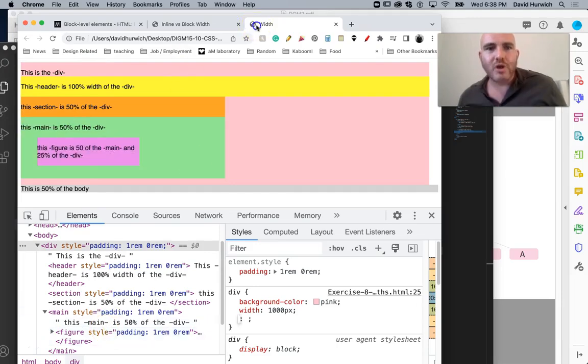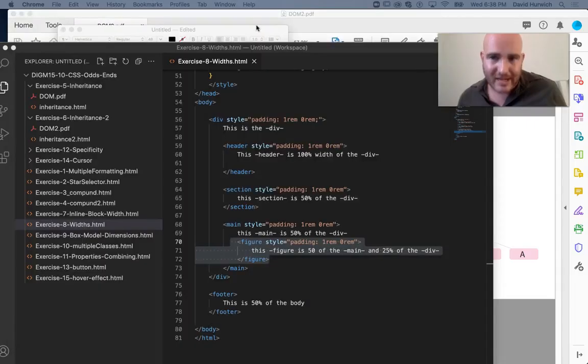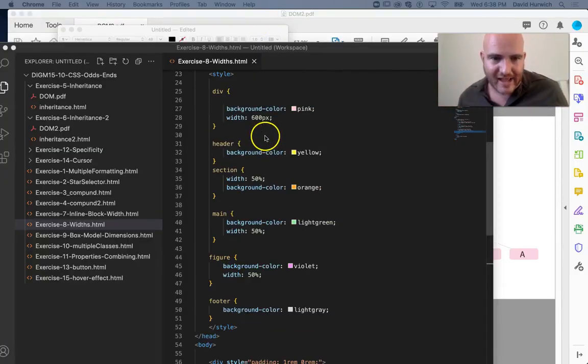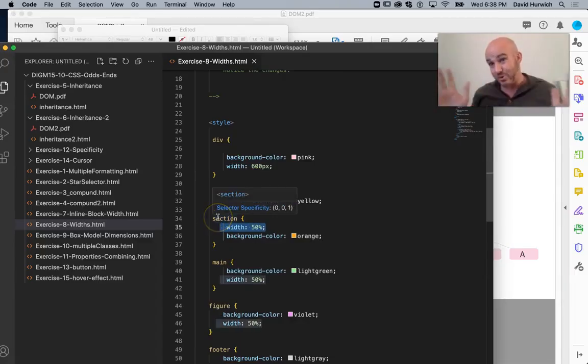Okay, so when you have these block elements, their width is by default, if there's no other CSS, based on the parent, and it's 100%. But if you start to add in a finite amount, that'll override that, or you might enter in a percentage, but the percentage is not based on the page as a whole, but instead based on its direct parent.